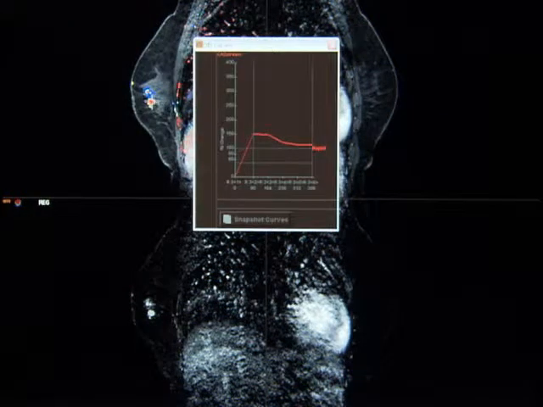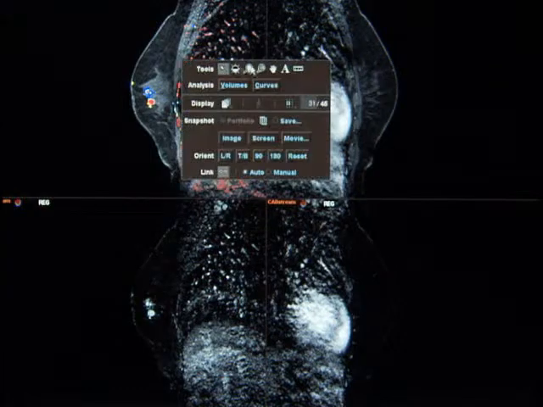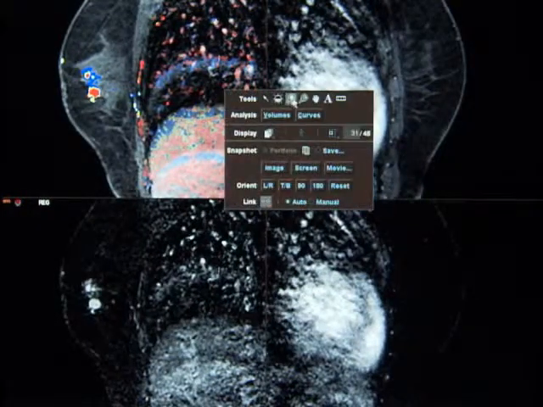You can evaluate enhancement curves, or enlarge the images to evaluate more specific morphology.